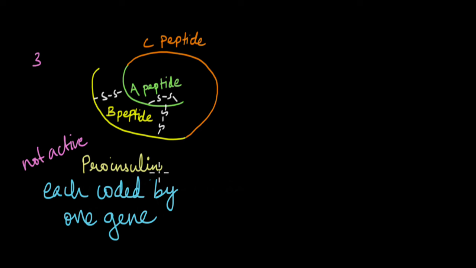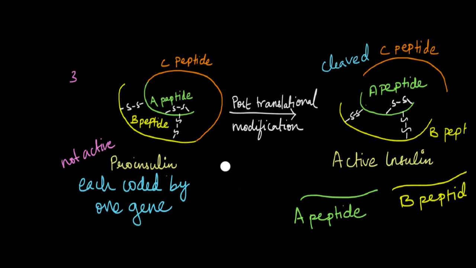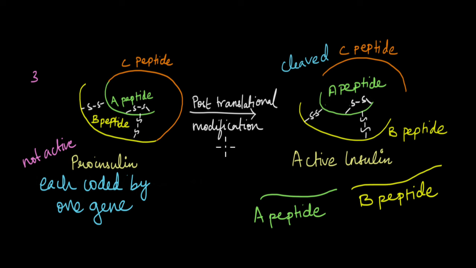And when it is produced in the form of pro-insulin, it has three peptide chains. And in the endoplasmic reticulum, once this pro-insulin is produced, it undergoes a post-translational modification, which cleaves the C peptide. So the C peptide is removed from the A peptide here. And then it is eventually degraded.